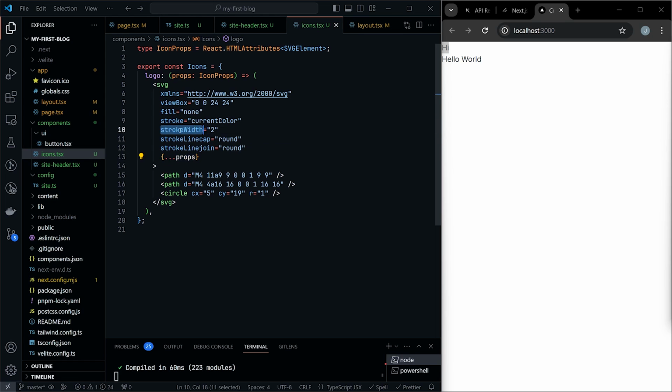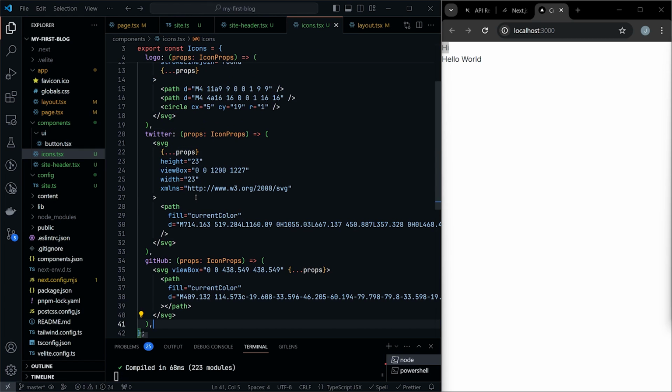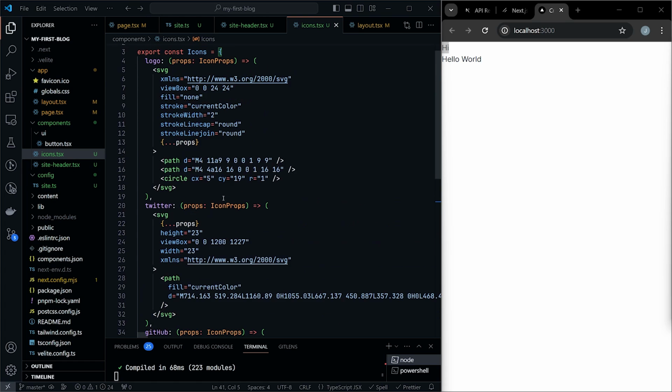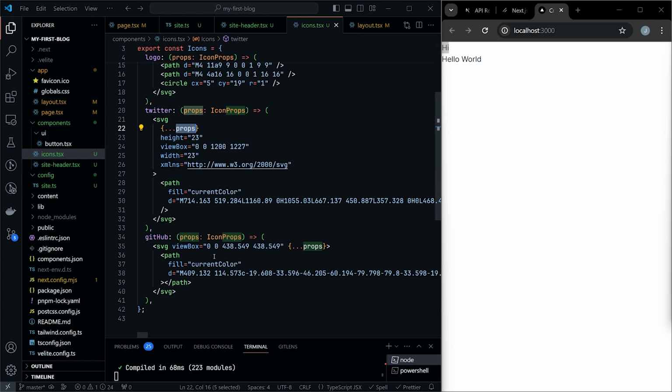Also, if you're pasting in an SVG, make sure to change the props here to React-based props, because you probably have something that looks like this. You're going to want to change it to, instead of the dash, to make it capitalized like that. And then this ...props here means we can pass through any props we want on our logo to the SVG, like so. And this is how we pass through stuff like Tailwind class names, which you'll see us use a bit later. The next two that I'm going to paste in are the Twitter and GitHub logos. So I'm going to paste them in. Again, you can go and get them from my code, because it's just the Twitter and GitHub logo. And it's the same thing as before, where we have that ...props bit.